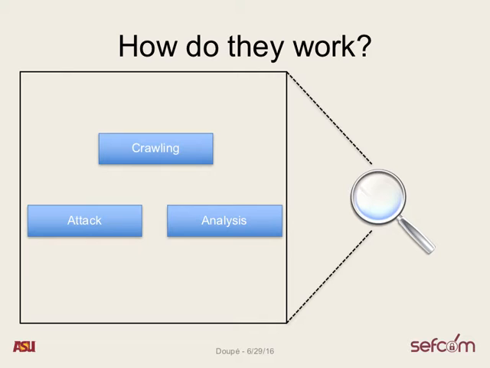There's a bunch of input that they try, and the other important part is the analysis module. This gets back the response and tries to answer the question, was it vulnerable? Did that website actually have a vulnerability based on that attack? They feed into each other, because you may discover more pages as you're attacking, and then you want to crawl those pages. You may want to attack while you crawl. That's an interesting design choice in how the tools do that.